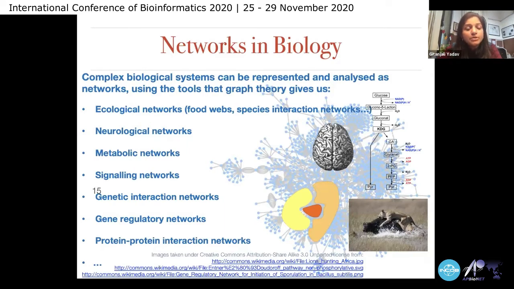Those of you who are only looking at genetic interactions, those of you who are working with specific sets of genes or gene families, you would be looking at genetic interaction networks. Or identifying novel or new transcription factors which are potentially regulating your pathway of interest in your species of interest, in your process of interest. So how do you find those transcription factors? You would be able to find those transcription factors if you are able to extract out a gene regulatory network from your data. Similarly, if you're only interested in proteins or maybe drug targets, then you would be interested in protein-protein interaction or protein-ligand interaction and so on.